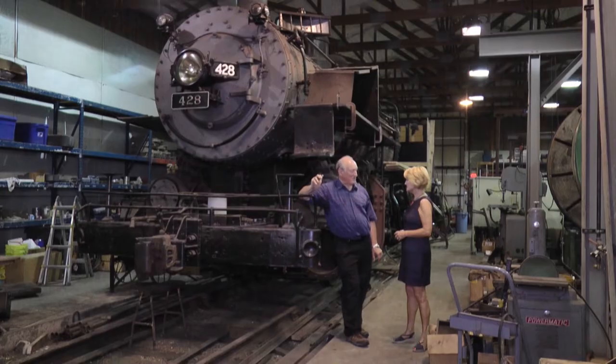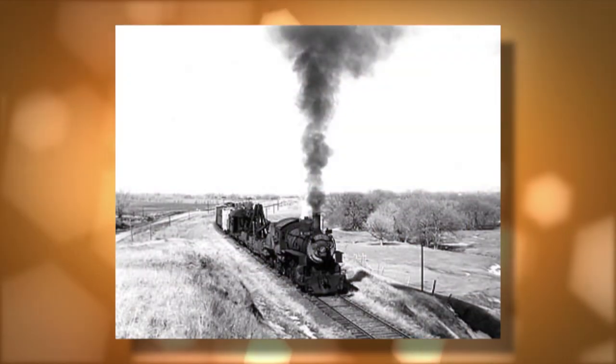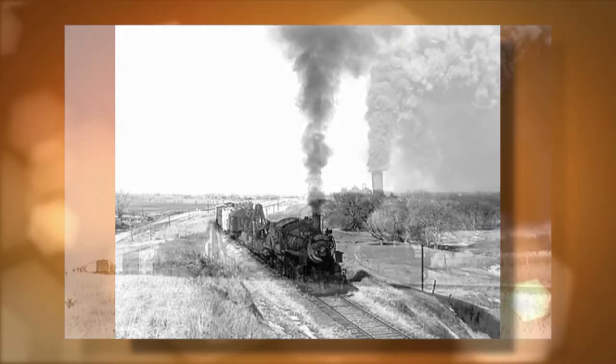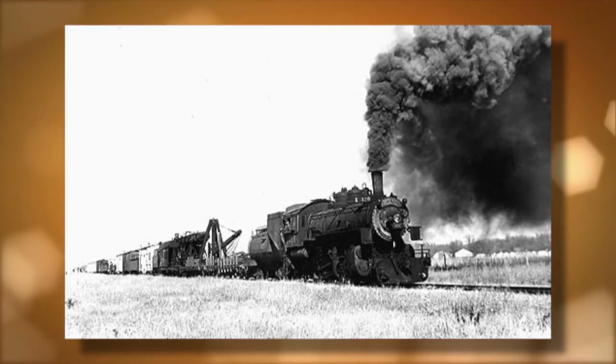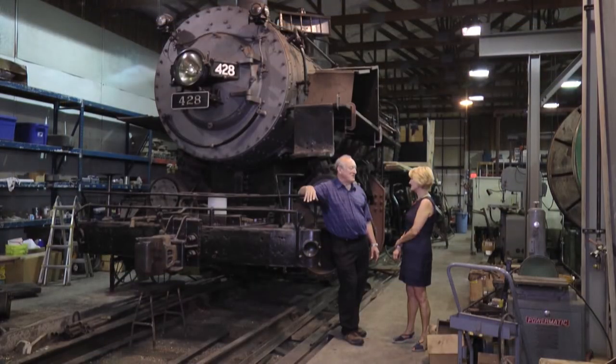This was a Union Pacific locomotive. It has the distinction of being the last steam locomotive to run in service for Union Pacific in the Midwest in the 50s. We got it a while after that. It's been a very long-term restoration project. The more we've dug into it, the more we found that needs attention. Overhaul to bring it to a modern standard. And many thousands of man-hours have gone into it already, and there's still quite a lot to do.